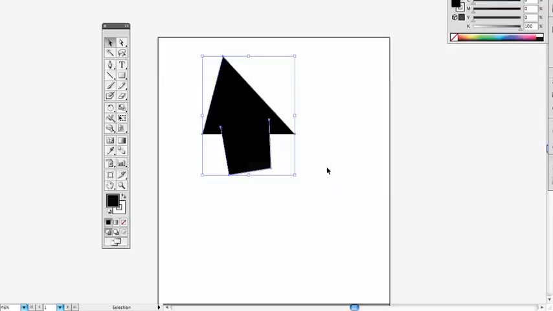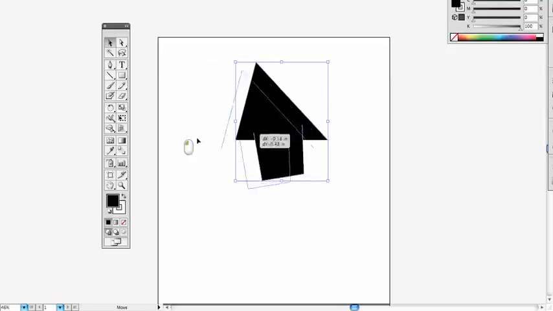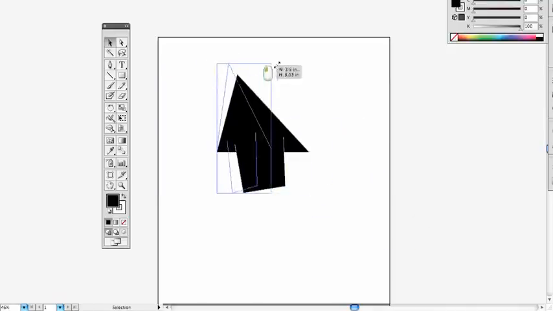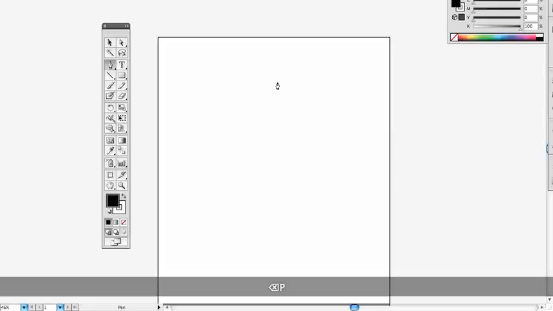And then you can right click and do group. That's what I usually do. It's quicker than going to object group up on the menu. And see, now that we have that, these are all together and you have one brilliant shape you can mess around with and all that fun stuff.